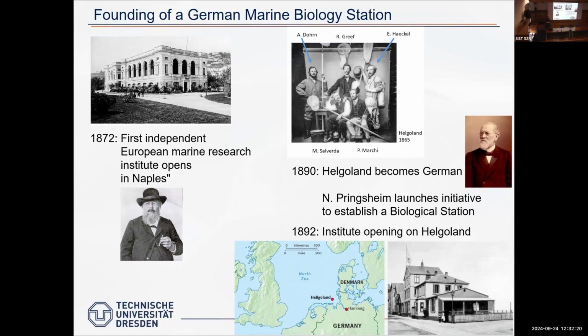Who knows where Helgoland is? It's in the North Sea, Hamburg here, roughly 1,500 kilometers from Napoli. Here's the Netherlands. And Helgoland is not only important for marine biology, but also for quantum physics. There's a book by Carlo Rovelli, you know it, Helgoland, the Italian physicist. And this is due to the fact that on Helgoland, Werner Heisenberg found the foundations of modern quantum physics. So it's not a travel guide to Helgoland, but it's on the history of quantum physics.